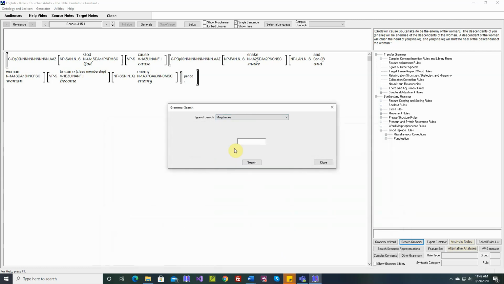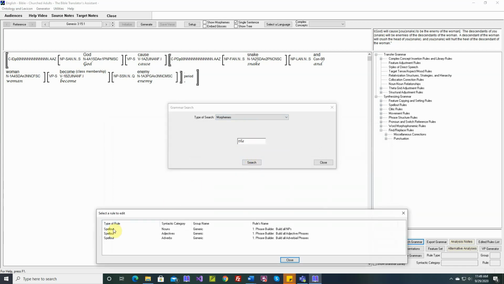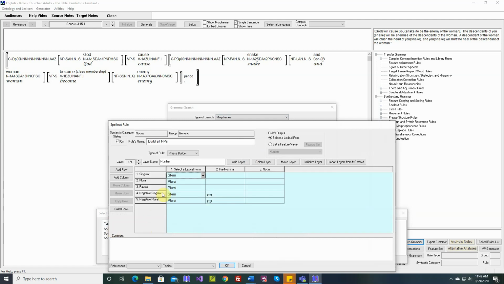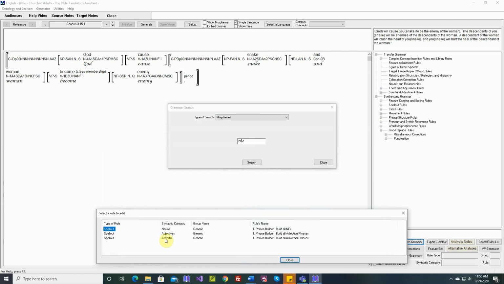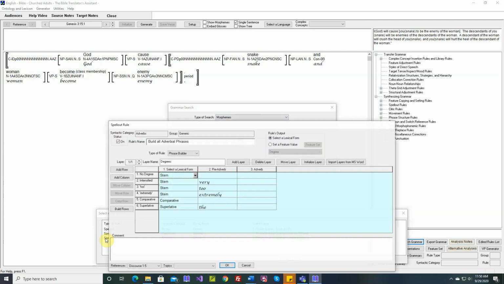For morphemes, we'll search for the word the. There are some the, etc. Here's the word the.